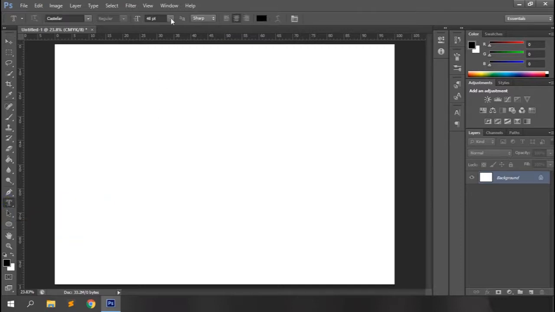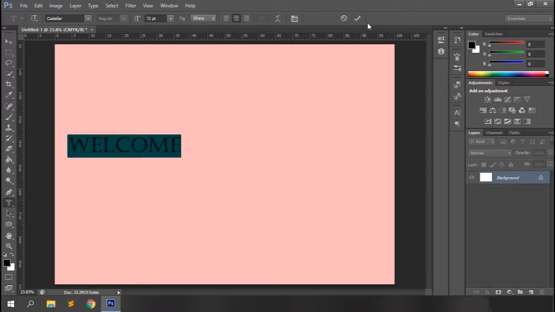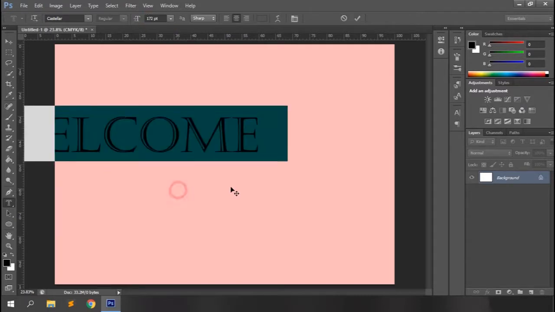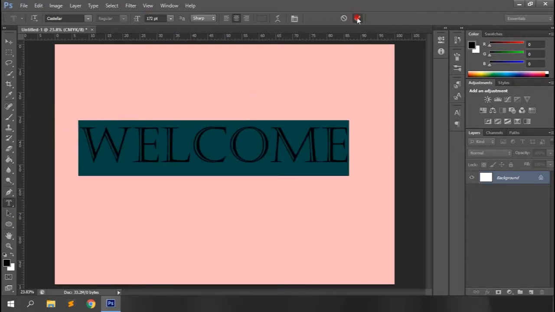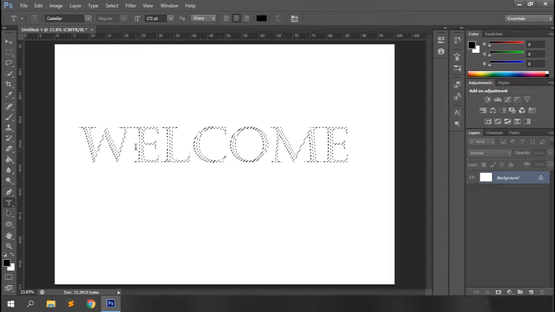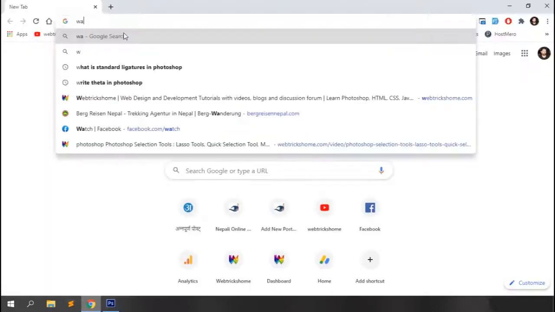This gives you nothing but a selection that replicates the text. And once you confirm the text, you can't make any changes. So you'll need to select the entire text and make changes before confirmation. Once you're done, confirm it and you can see a selection instead of text. Let's add a wallpaper and see how it looks.